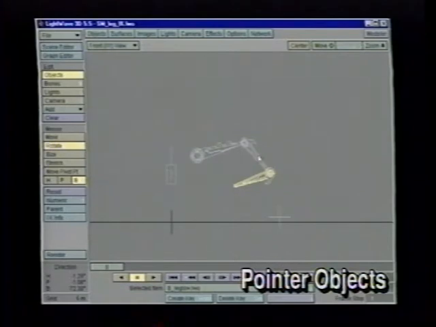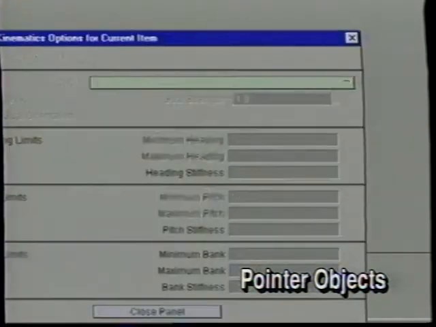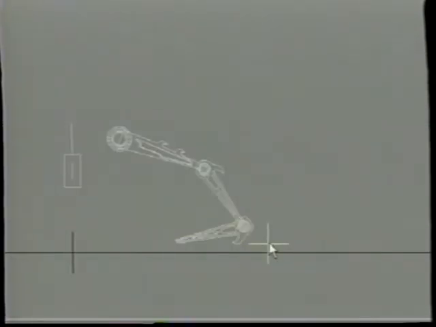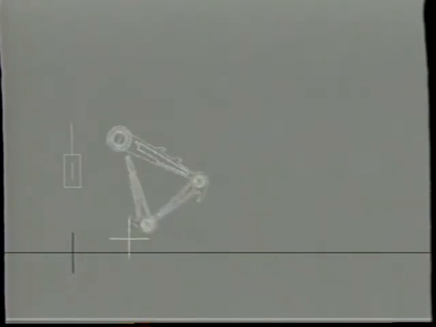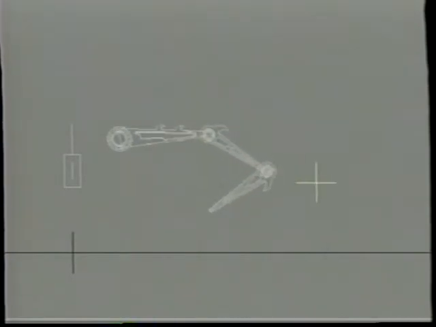Let's say I only had 3 pieces to the leg, and this was the last piece in the chain, as opposed to having the foot on the end. I'm going to go to the IK info for this and tell it to follow the goal and turn on full-time IK. Now you can see that when I move the goal around, the leg still follows it, but the lower end of the leg isn't moving along with the goal. It's not doing any rotating at all.